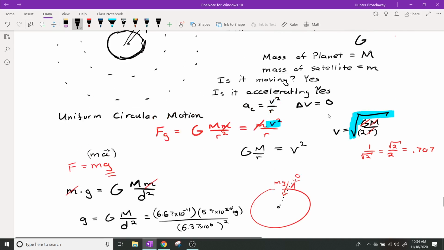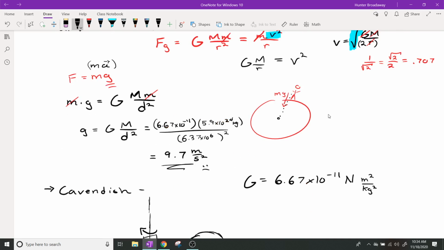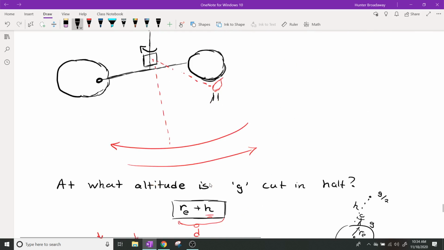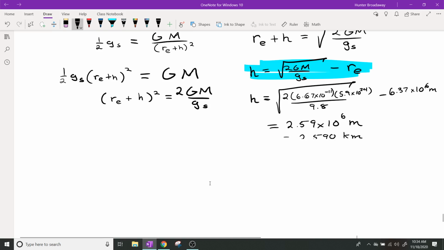It looks like our acceleration due to, oh, I went too far. Our acceleration due to gravity is just big G big M over d squared. The little m doesn't cancel out down here, so I highlighted too much stuff.